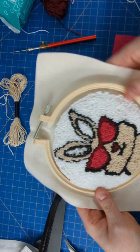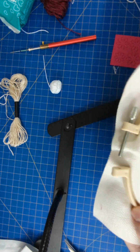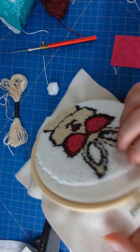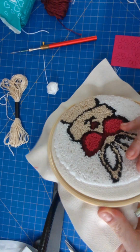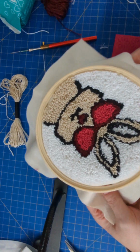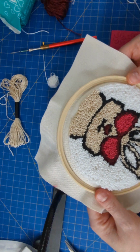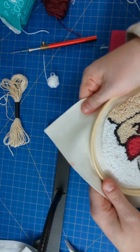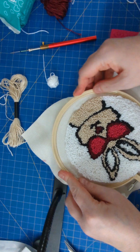Again, this will take a minute to fuss it, but it should be easier than the first time. And you will have a little ring around it because you have all that clearance. That's normal. Just try to center it the best you can. And definitely take your time with this.